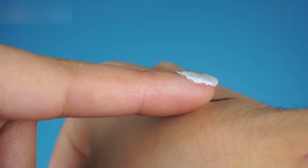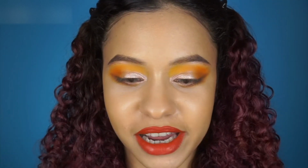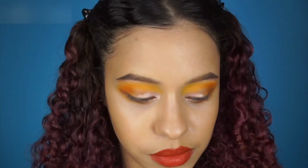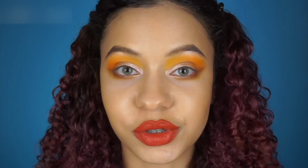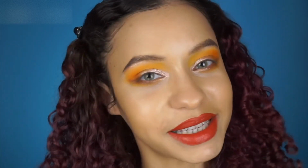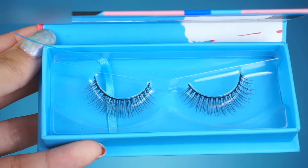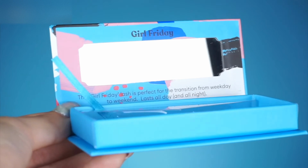So this liner comes in black. As you can see, the tip of this liner looks very thin. I usually like using very thin brushes, similar to the previous magnetic lash eyeliner by City George. So we'll see if this one can beat it or not. These are the Girl Friday eyelashes that comes with this liner. You have a little mirror like before. I really like this about the City George eyelashes.